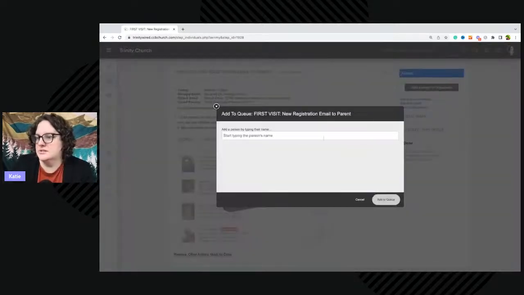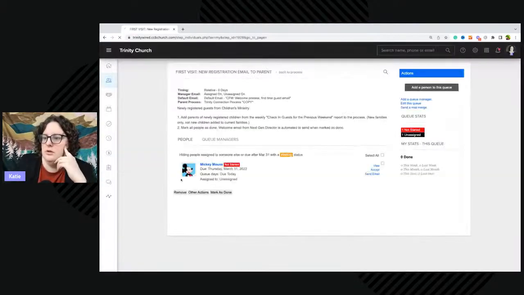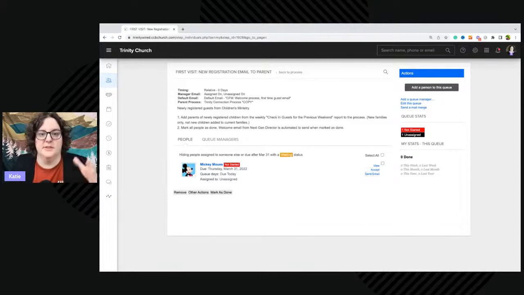And how that looks is, let's add a friend, Mickey Mouse. All right. So if Mickey Mouse is in here, and you can see we add our newly registered children by this saved search, which says report but should say save search. Our registration volunteers do that when the services are done. They go in, they run the search, and they add everyone to this queue.